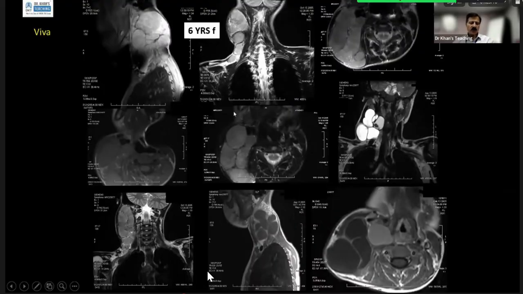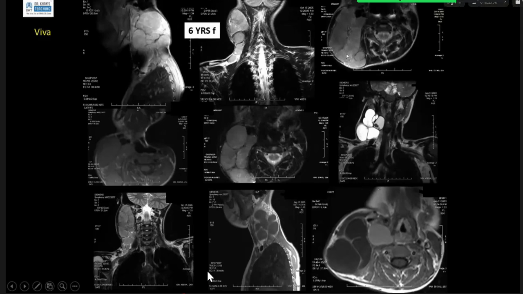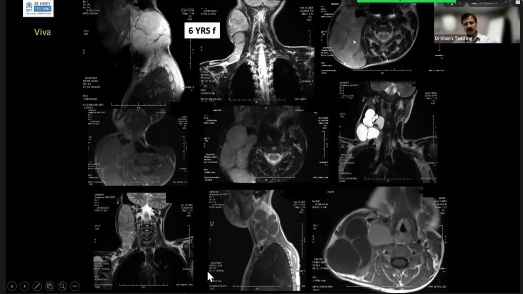This is not what we were doing, but can you tell me which facial compartment this lesion is? Which space is this lesion? So the posterior cervical. Okay, mostly posterior cervical. And is it going into other compartments? I've not given you everything, but let me tell you that it was going into other compartments also. Now, with this background and this kind of radiological features in a 6-year-old, what comes to your mind?